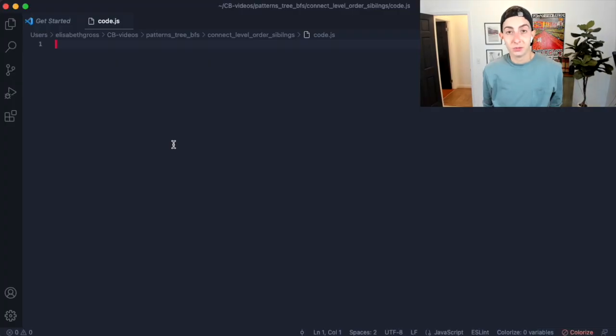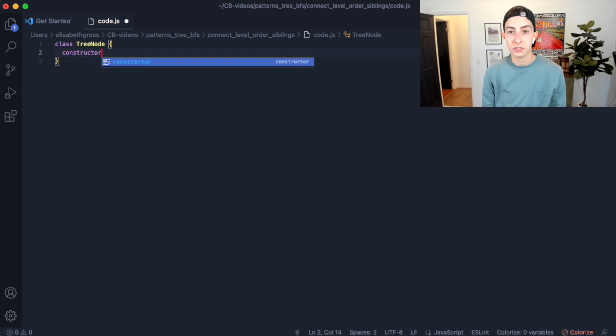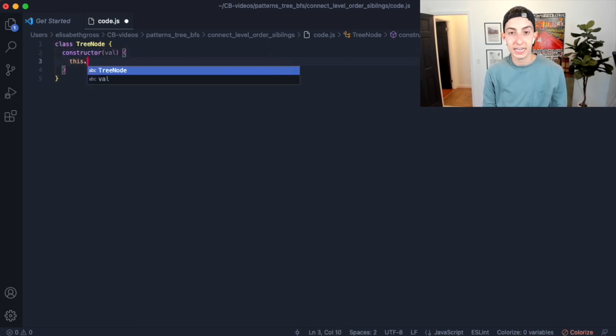Okay, so I'm in Visual Studio Code with a totally blank file, and to start with, we are going to define our node class. So let's call this tree node. Let's say class TreeNode, and let's say that gets a constructor, and we pass in a val, and we can set the node's val to be what we pass in.